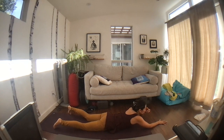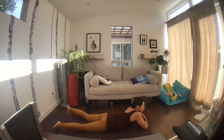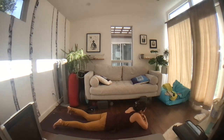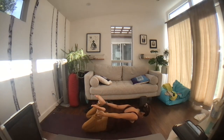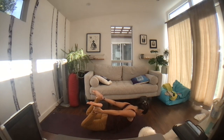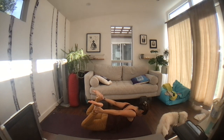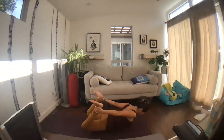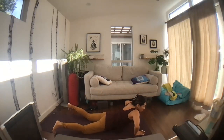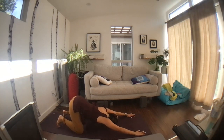And release, release. And onto your belly. And then we're going to do full bow. Kick both feet into the hands, lift, lift, lift. Can you use your transverse? And release, release. And come into child's pose if you want.